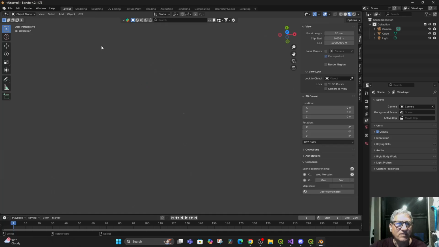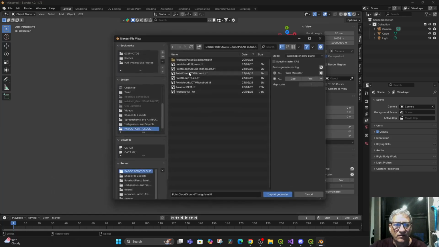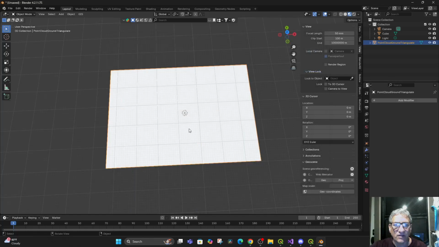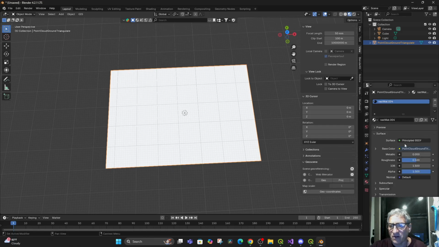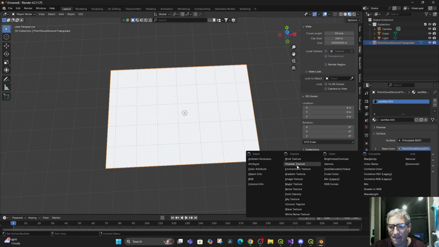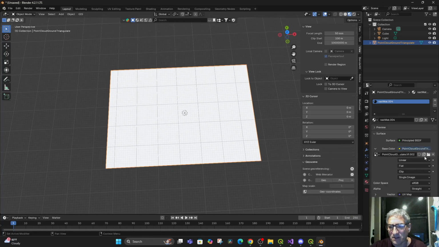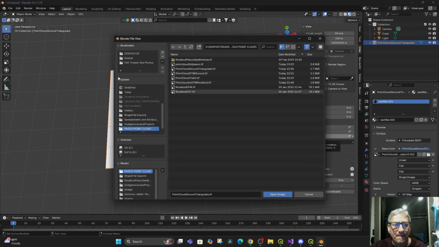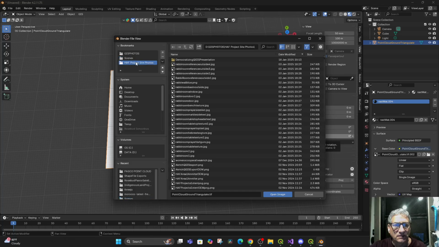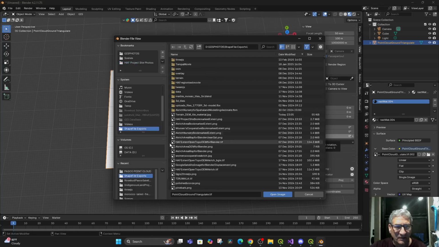Center to existing objects. Okay, so what we'll do is we'll go in and we'll bring in our GeoTIFF, which would be the point cloud ground triangulate, and we'll give it a texture from here.